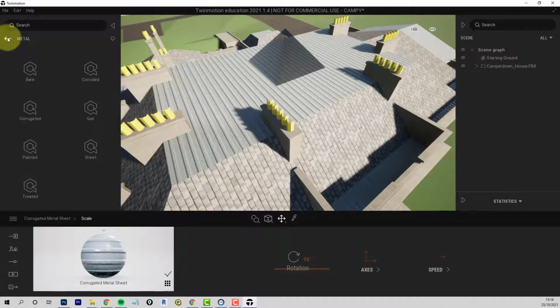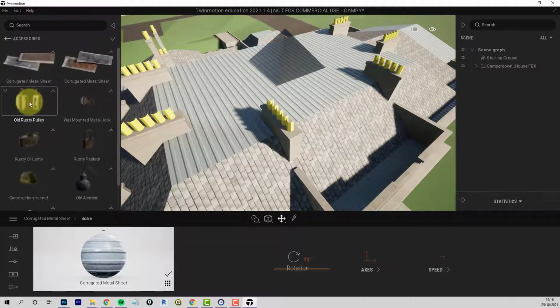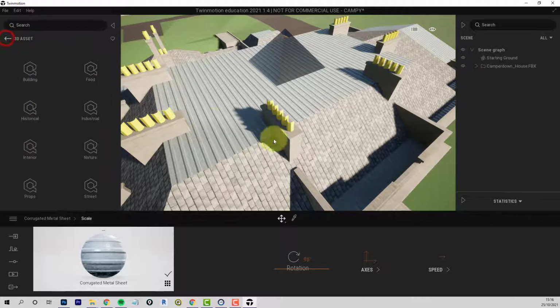There are some really cool objects you can get as well as surfaces. So there's lots of 3D assets, all sorts of. Oh crikey, these are maybe a bit small. So all sorts of stuff. A lot of it's kind of video game based really, not necessarily architectural. So let's do a few more things here.